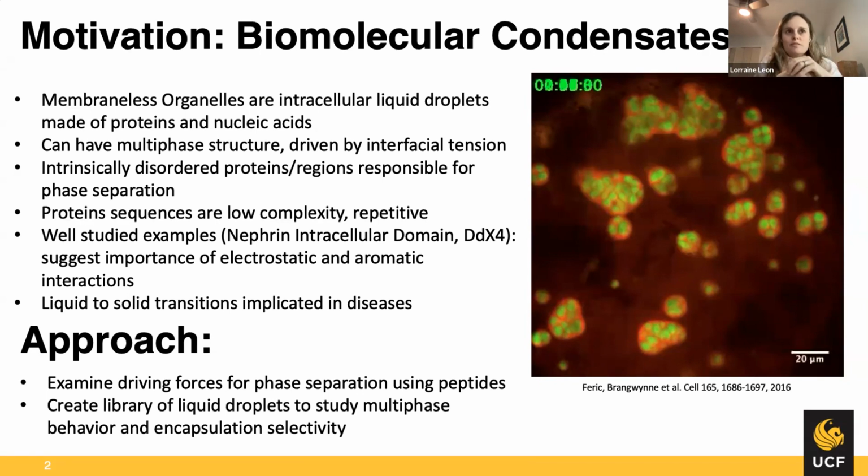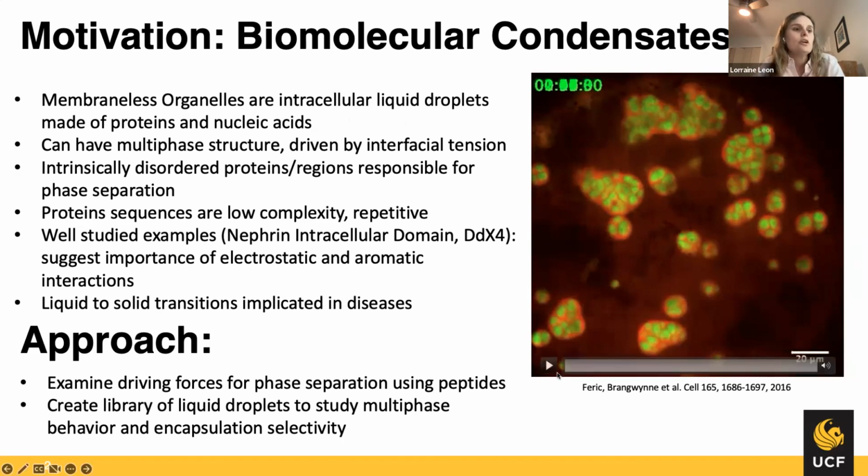Because until about 10, 15 years ago, people didn't realize they were liquids. That's mainly because of our limitations in imaging within the cell. Now that our imaging techniques have become much better, people can see these droplets form within cells, and then they coalesce, and then they relax, exhibiting the properties of a liquid. And so these droplets, they're made of proteins and nucleic acids. And some of them can have multi-layered structures, and all of these structures, all of these layers, are liquids.